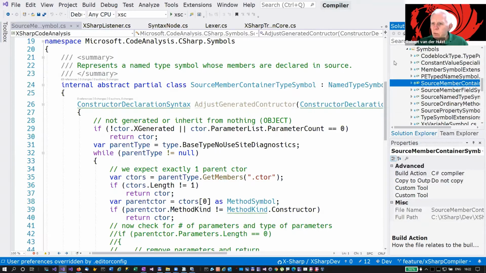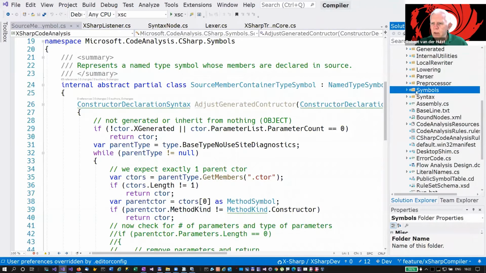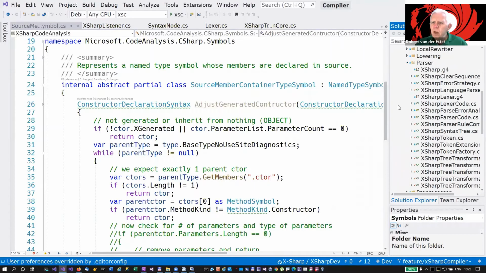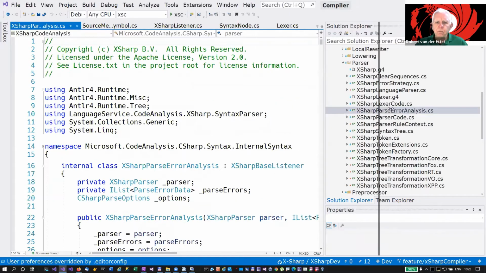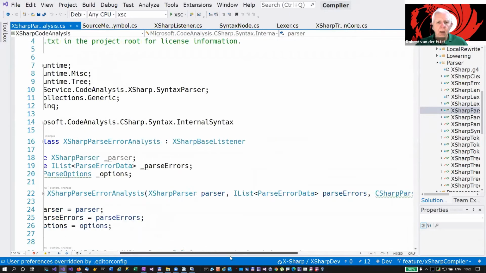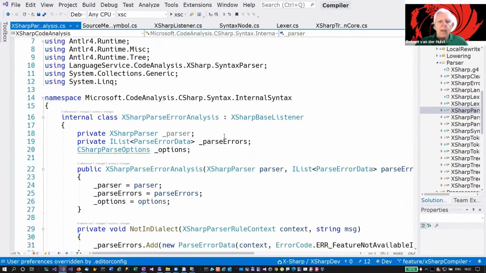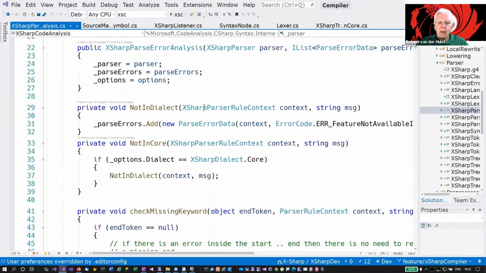What I said before about the parser and the syntax, I won't skip this, because I think for most of you this is over your head, I realize. But what we have done is we have created a special listener, which is called the parse error analysis. And as you can see, it inherits from XSharp base listener. And inside this special listener, after we've parsed the source files, we're actually going to check for things.